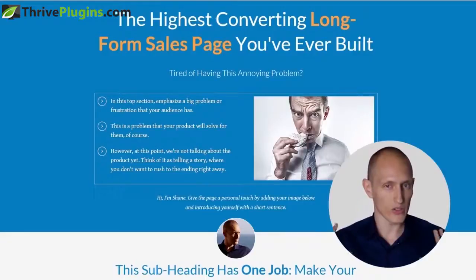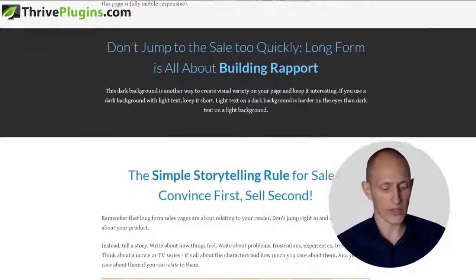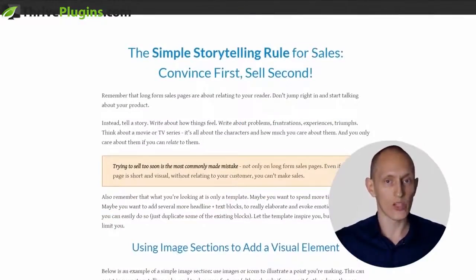That means the sales page is structured to have a storytelling sales message. You start by talking about a specific problem, some grievance that your target customer would have, and you kind of wrap them up in this story, and you have this whole structure here before you get to the pitch. So you don't hit people over the head with a product pitch right away. You don't go buy now right away. You basically have a lot of text content and a lot of ways in which you can build rapport with your visitor, with your reader, before you get to the product pitch.